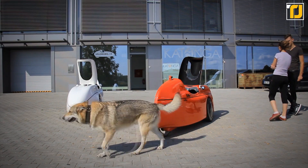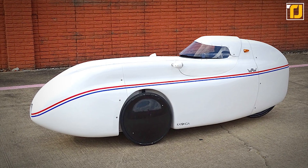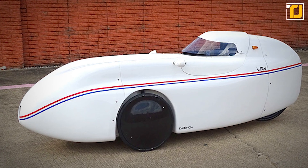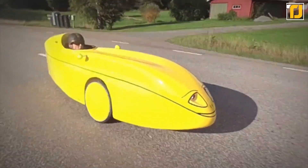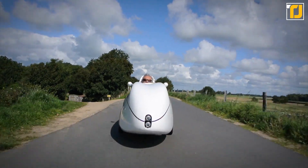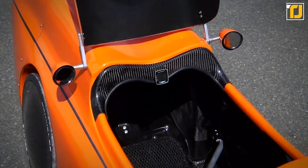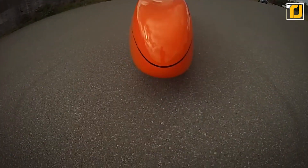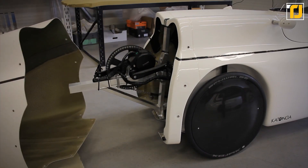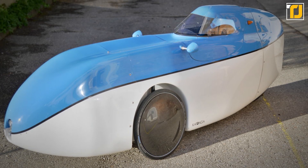The Wao Katanga Velomobile's sleek race car-like appearance isn't just for show though. By taking advantage of advanced aerodynamics, this recumbent bicycle is able to achieve speeds far in excess of a standard bike. It also requires as little as a quarter of the energy you use to pedal a traditional bike. Not only is the Wao Katanga Velomobile capable of increased speed, but the unique design is significantly more comfortable than traditional road bikes. The Wao Katanga Velomobile has also been designed to be super easy to repair, making it an affordable alternative to a car for short-distance commuting and basic shopping trips.